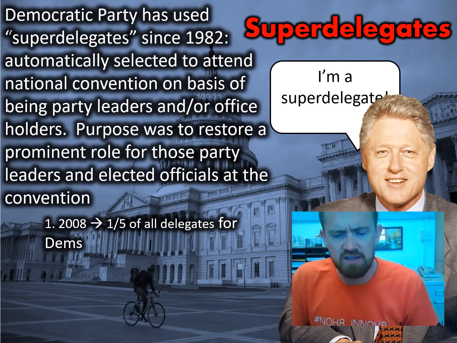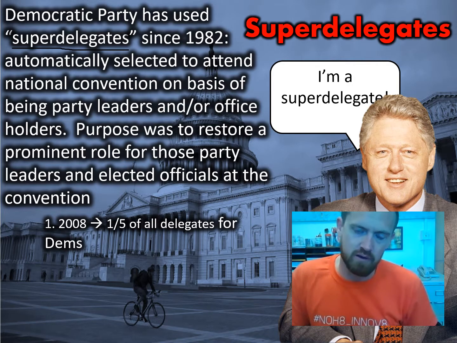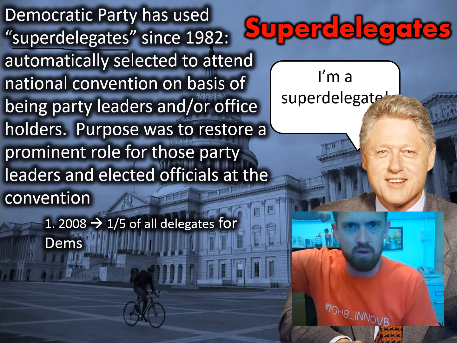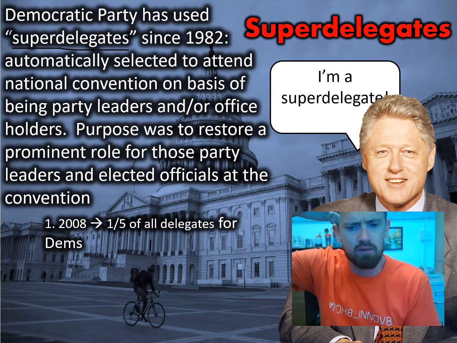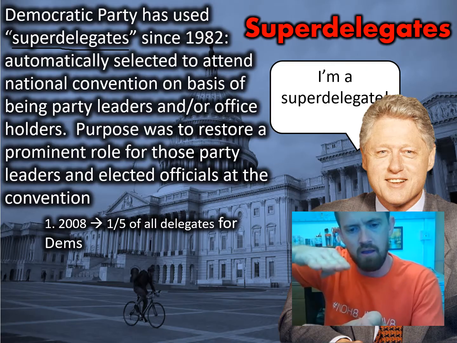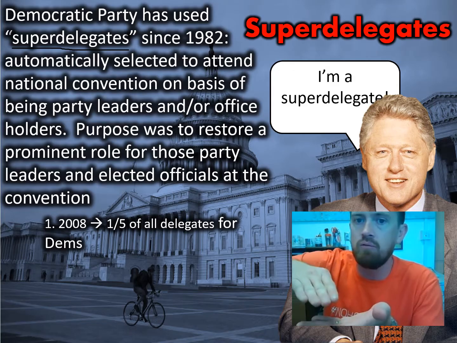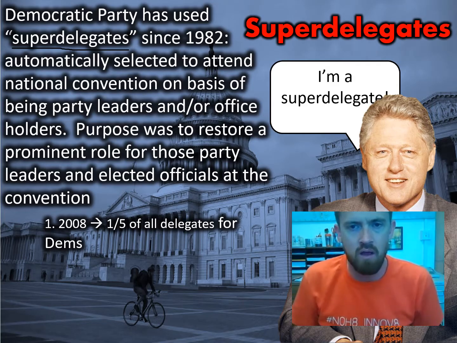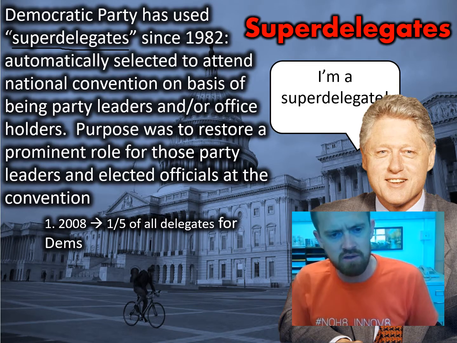The person in that YouTube video touched upon it, but there's this thing in the Democratic Party called superdelegates. This is kind of confusing. The states are all worth a certain amount of points, but the Democratic Party lets certain party leaders be worth a point each, like Barack Obama and Bill Clinton and the mayor of Los Angeles and the governor of California, important people in the Democratic Party. They're all worth 1 point, and they travel to the national convention. Look down here.